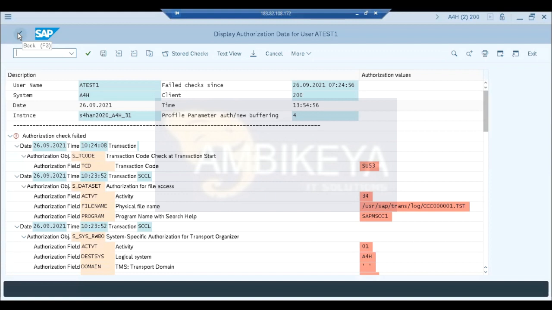Then one common role. It is a development system, so every user needs access for transport as well, because we are basis and security people. We also need access for transport. So you should create 2 roles, like common roles. One is for transport creation and release of transport. In that you need to only provide access for creation of the transport request and release of the transport request, not any other access.